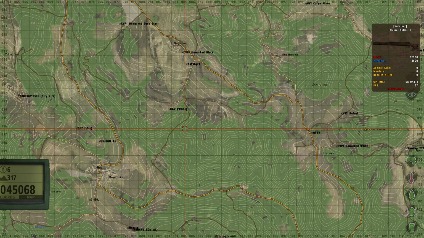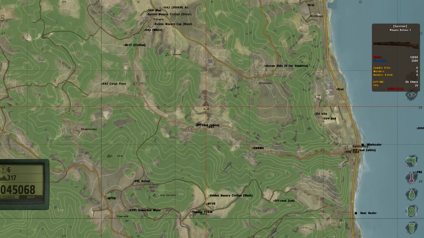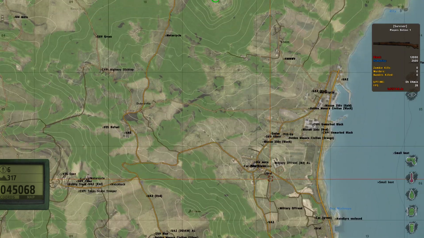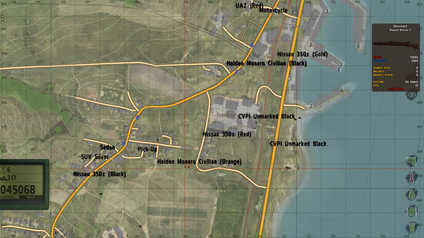So yeah, that works. See, that's how you do it. If you want to add vehicles to your dynamic vehicle spawner, go into that dynamic vehicle.sqf. You know, this is for Overpoch, obviously, but damn, there's a lot of cop cars. Look at all these 350Zs. Tons of them.